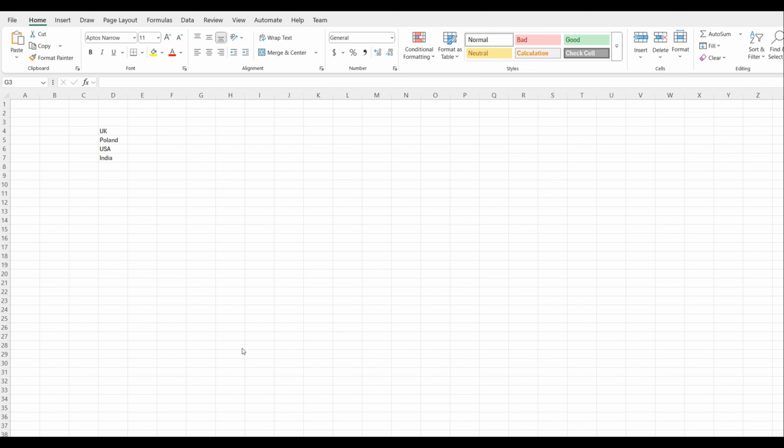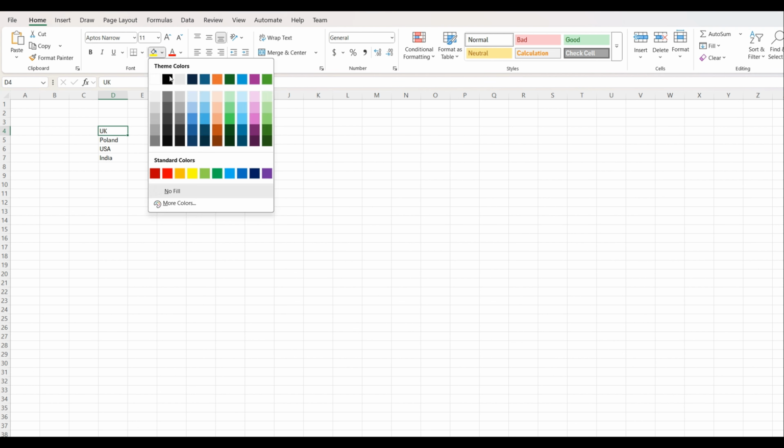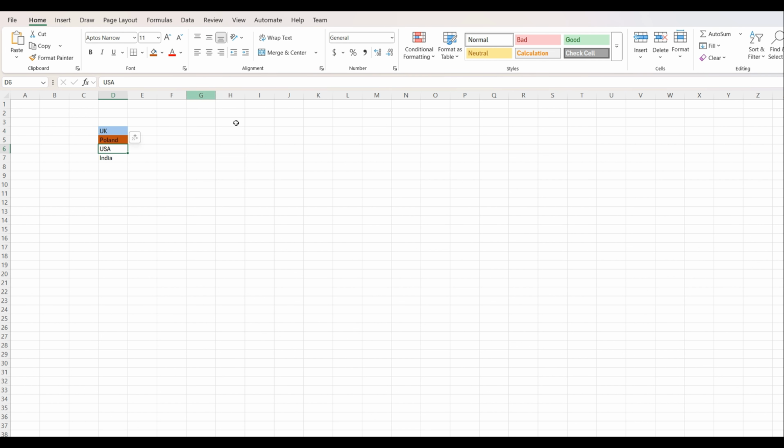If you take Excel, let's say if you come here, you can do the coloring here, right? Whatever color you want, you can select and put it. But in Power BI you can't do that. So let's see how we can do that as a trick.